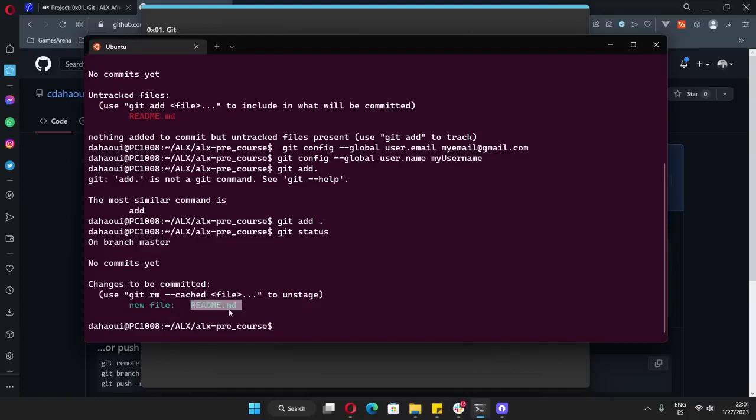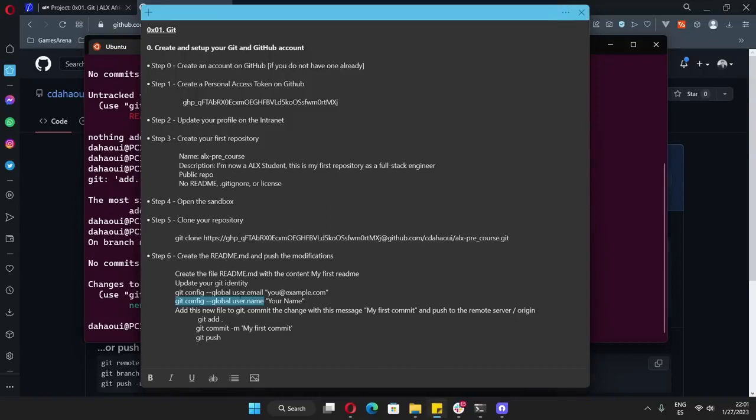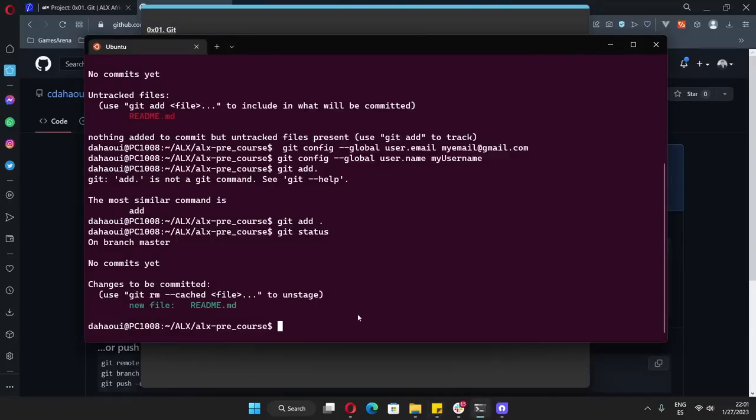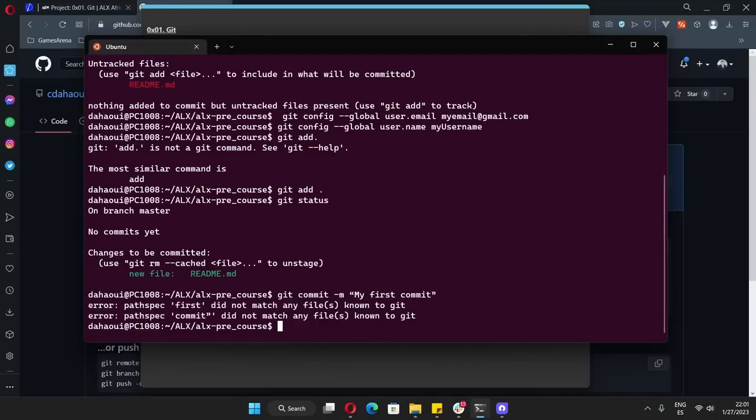here. Okay, now we will commit the changes with a message, my first commit. So to commit changes, we just type git commit and then the message.